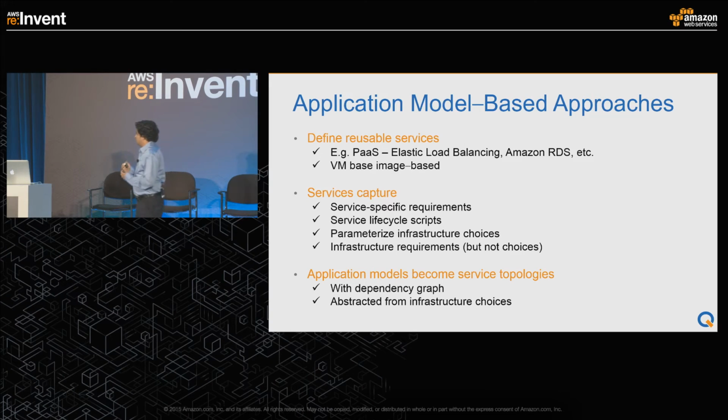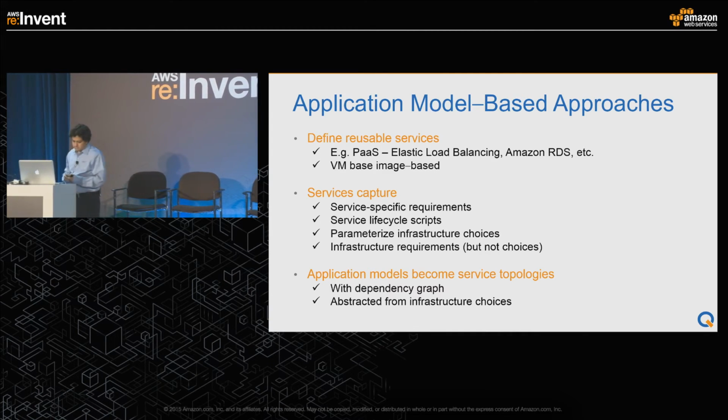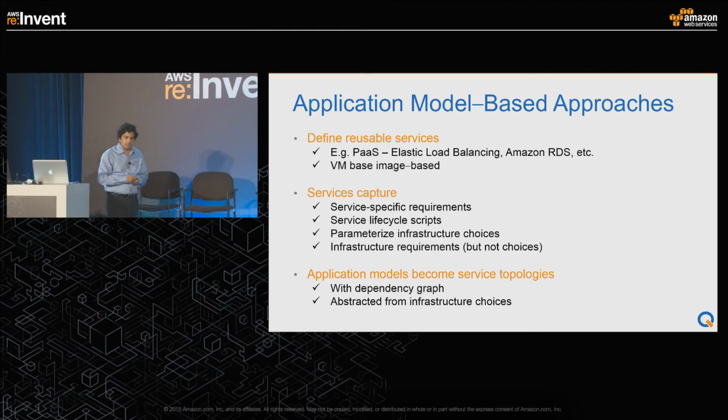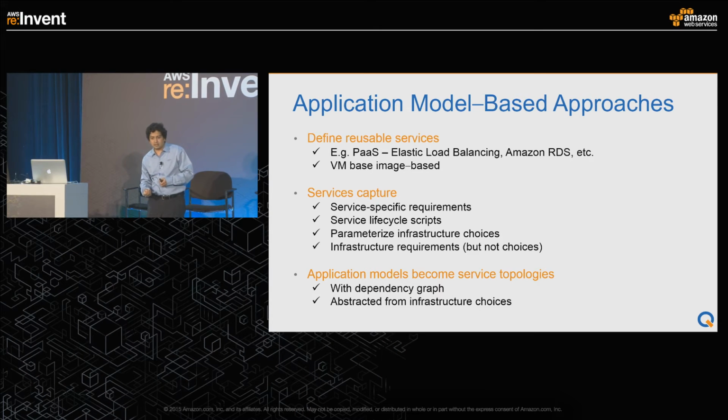Then you get a model where those services can be literally lifted and shifted and made part of an overall application topology. This is very similar to, we are all familiar with the 7 layers of networking, where each layer above a particular layer expects a certain level of services from the underlying layer.